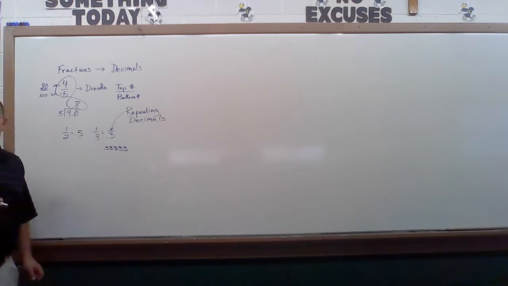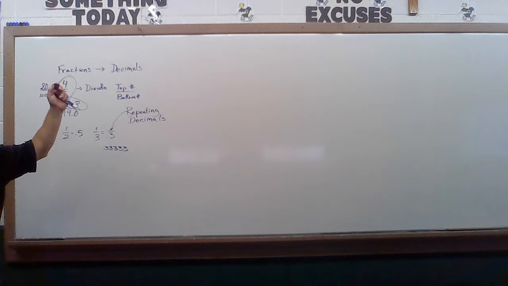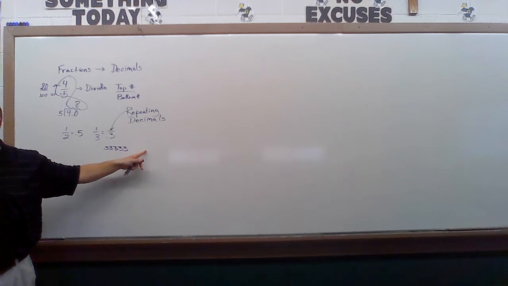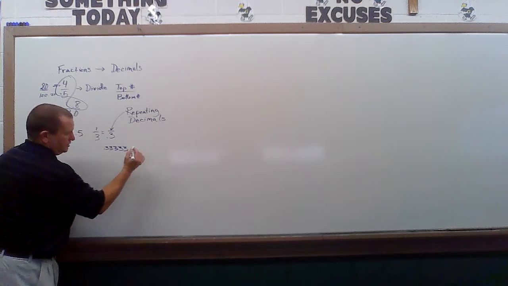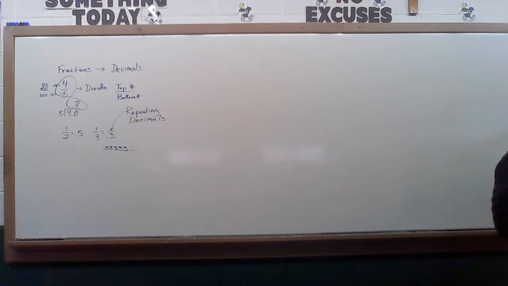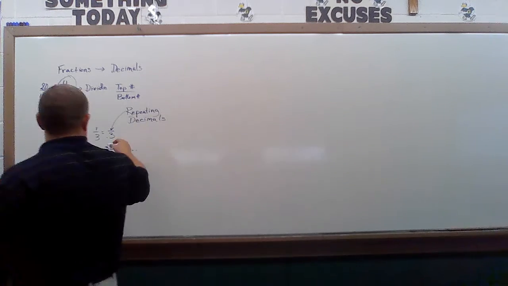0.3333333. What's another way of showing that that goes on forever? What would I put down over here? Dots? Dot, dot, dot, right? And that just says that my 3's keep on going until I get tired of writing them. And then they still keep on going, right? So, that's what that means.